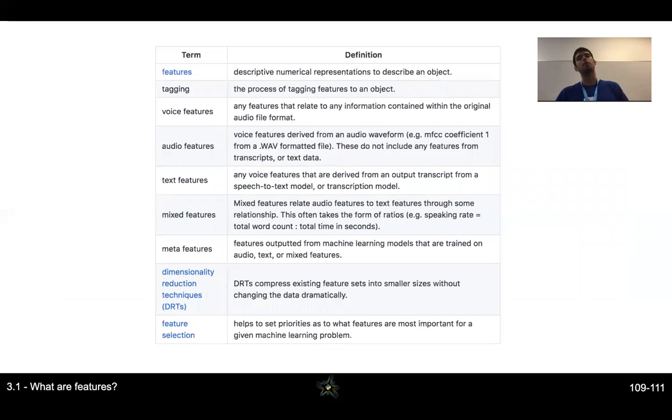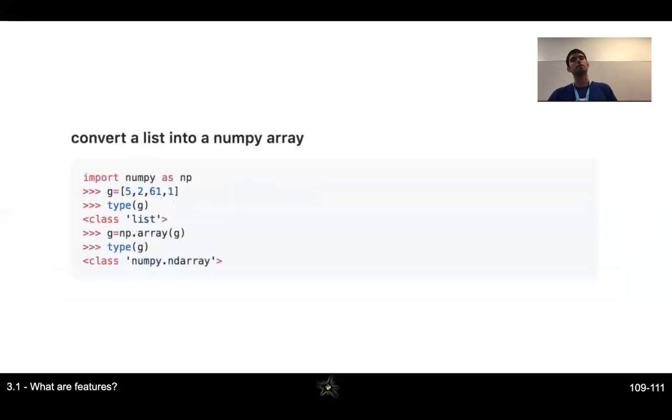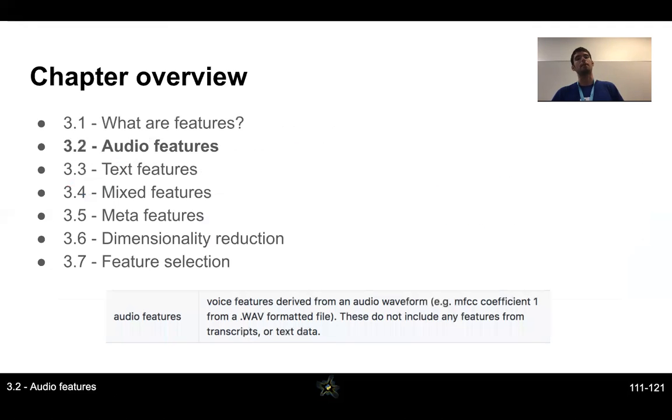In the case of audio, the main types of features we define in our lab are audio features, text features, mixed features, and meta features. The first one, audio features, we look at as features that are representative within the waveform. If it's from a wave file, we consider that an audio feature. We represent it by data type, as opposed to, say, prosody that might have a mixture of features. If you have a wave file and you get some feature from the wave file itself, it's an audio feature.